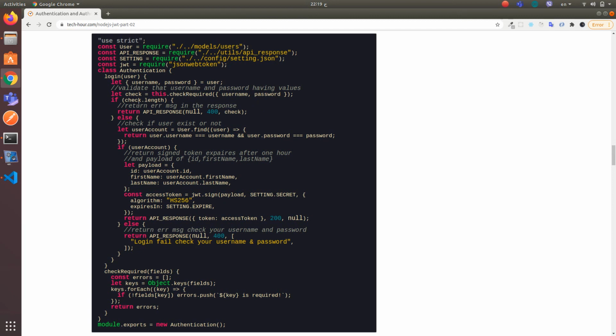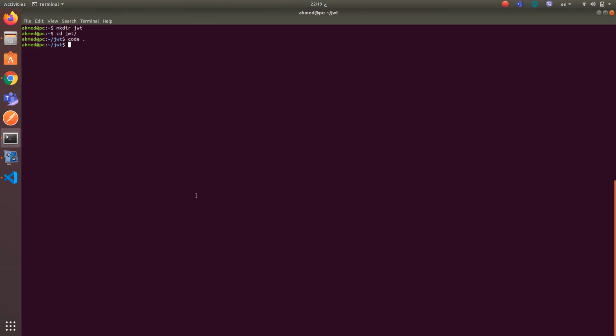Check.length means that the errors array has values inside it. Maybe, as we have discussed before, the username is null, password also may be null, so the errors array will have values. So let's check first and continue.